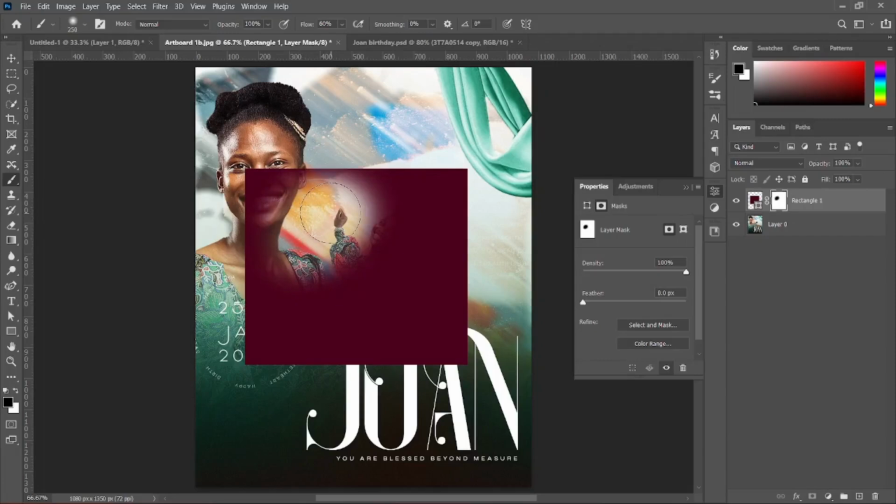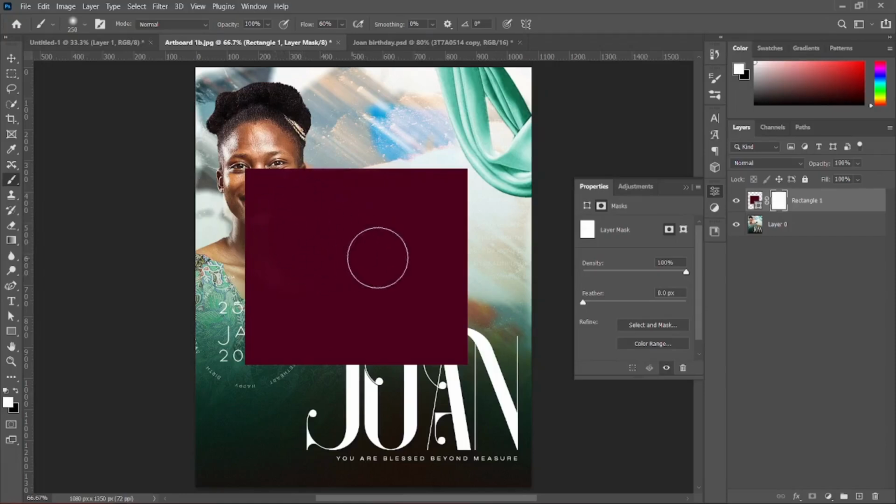But now if you press X, it switches this. That's another shortcut. X switches your foreground color and your background color. So this white is right now the foreground color, this black is your background color. You take it back to black, then X to white, and it reveals. You see what I removed is coming back. That is how it works.